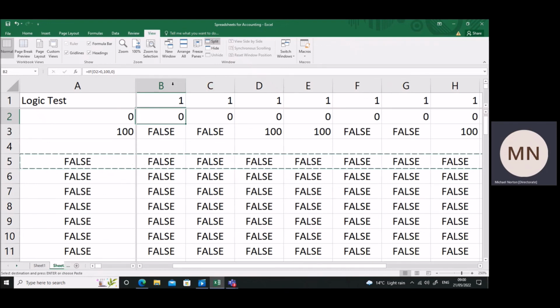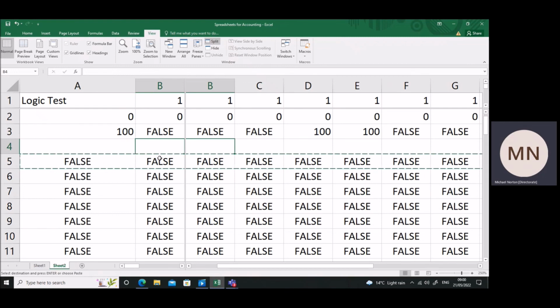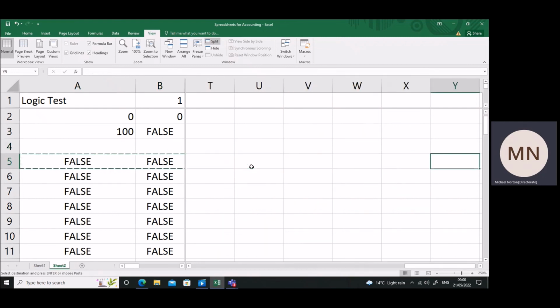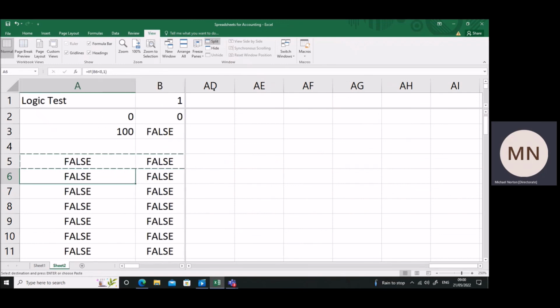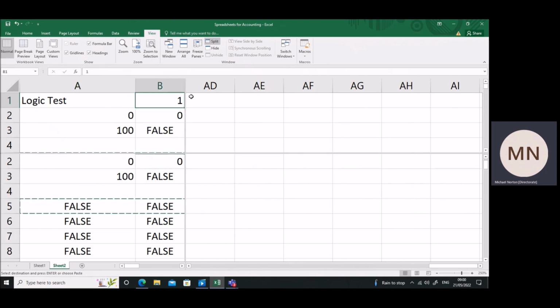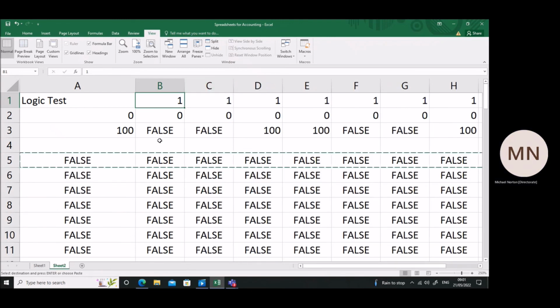You can see at this point here, if I go for split pane, I've got these things here, so I can slide that across there, and I can now start splitting the pane. And what this does is I can be working over here one bit, and working over here as well. I can move that around as well. So that's split pane, which allows us to break the spreadsheet up into different sections, and freeze pane, which is more to be able to read the page. You use split pane if you're wanting to work away on two bits of the spreadsheet without going backwards and forwards, and use freeze pane really for being able to read the spreadsheet and keeping your titles always in the page.